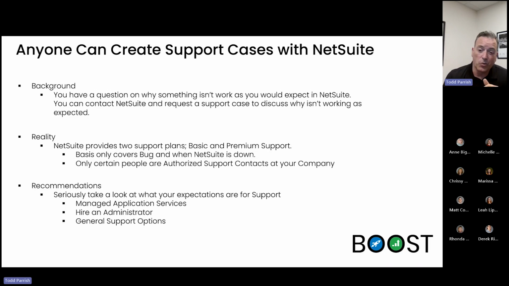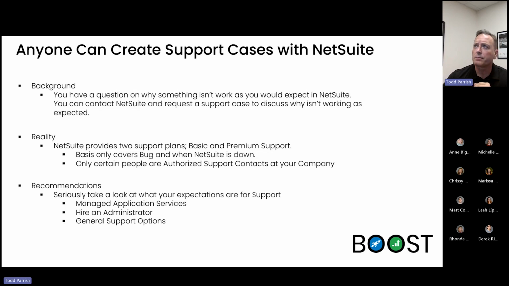And secondly, do you want to have an administrator? Is that going to be your primary way if NetSuite goes down or you're dealing with issues? Like I said, if it's a NetSuite bug, yes, they can have that case. If NetSuite is down, an administrator is not going to change that either way, but they're going to know how to react and work with NetSuite on that. And then there are also other general support options like Go Virtual Office. We have a Boost program that helps, and we can help create cases for clients in certain situations. So that's the first one: anyone cannot create support cases in NetSuite.